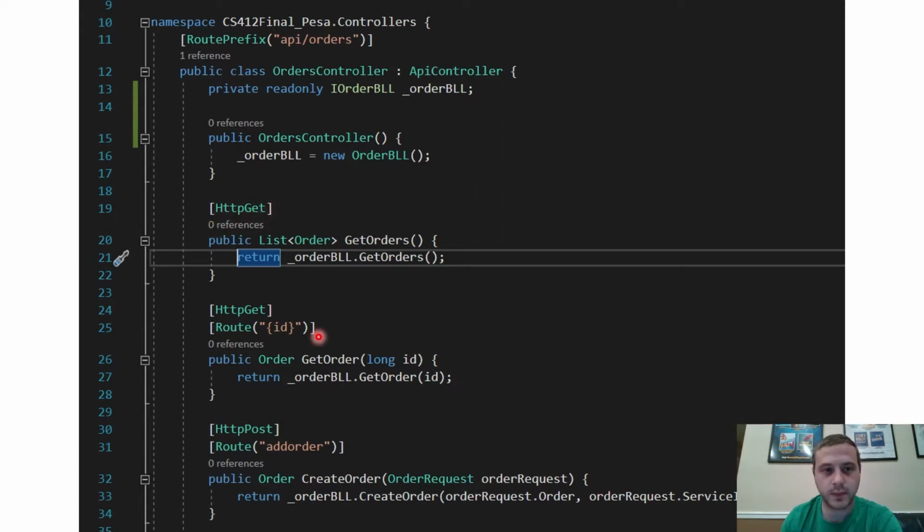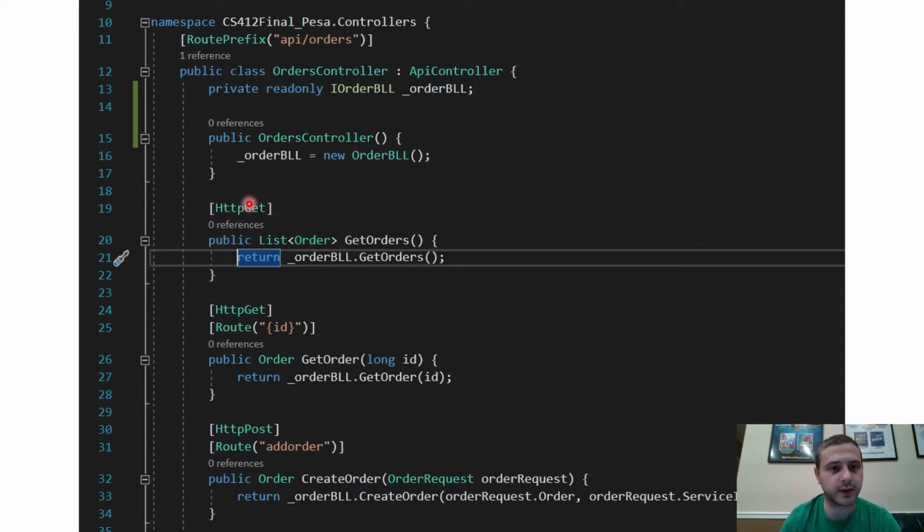And then here we have an HTTP GET. I'll show different HTTP verbs throughout this presentation, but just keep in mind that right now we have HTTP GET here. When you send it a GET request, this is what's going to execute.